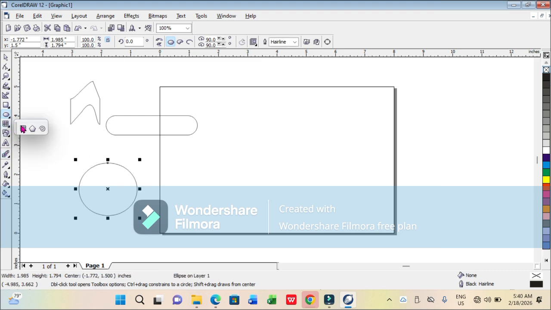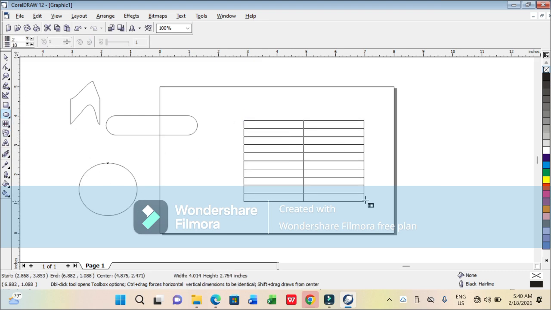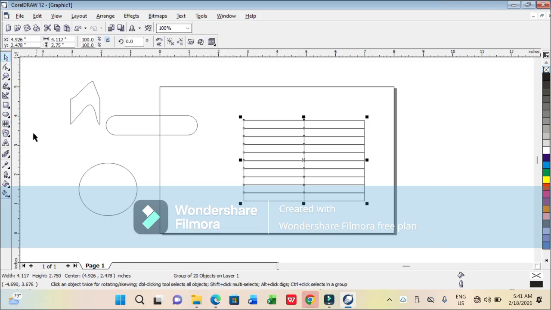Then you have your table. This is your table. In case you want to draw a table, you can just come here. This is 2 by 10. If you edit it from here, let me say 10 by 10, that's the table you want. That means this is what they call the row. This is the column. So depending on how you want the table, you can just set it out from here. I'll come here and drop my tools.